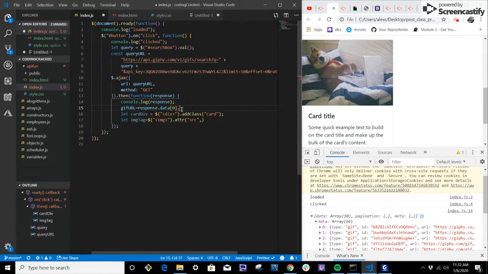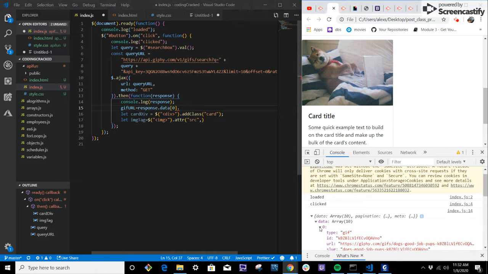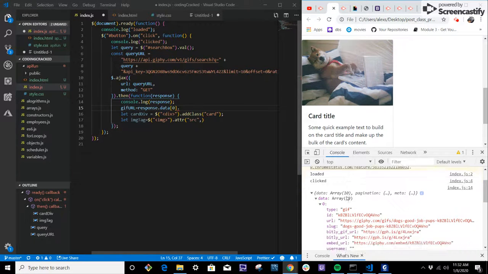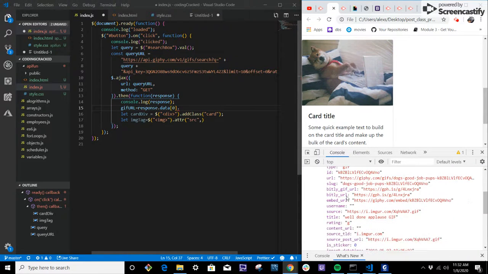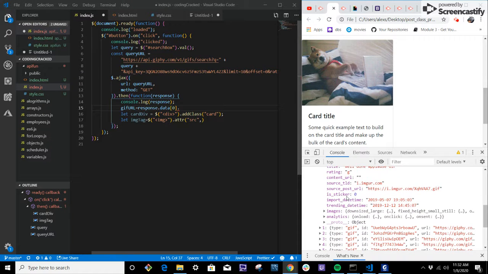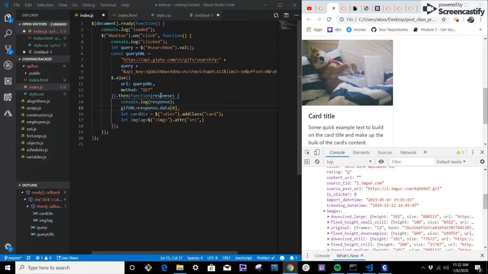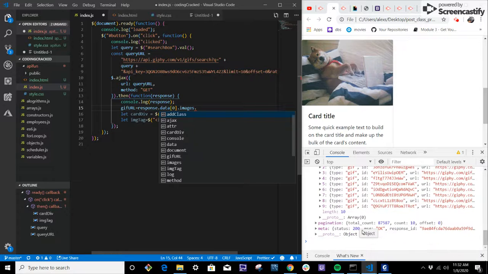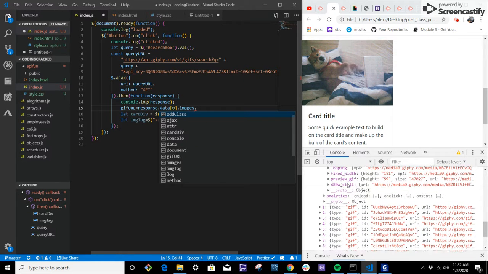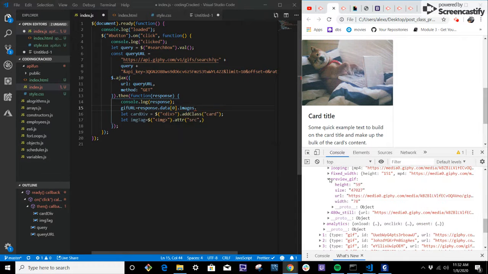You can go into whichever one you want. You can even go into multiple, I think. Well, we'd have to loop. And then the one that I took last time was in images. So anytime you click one of these arrows, just use your dot, images, and then let's go to the preview GIF again.